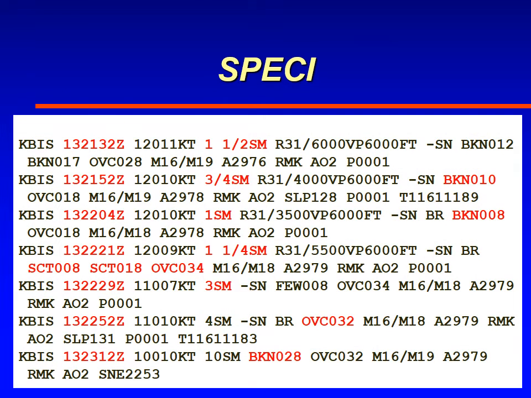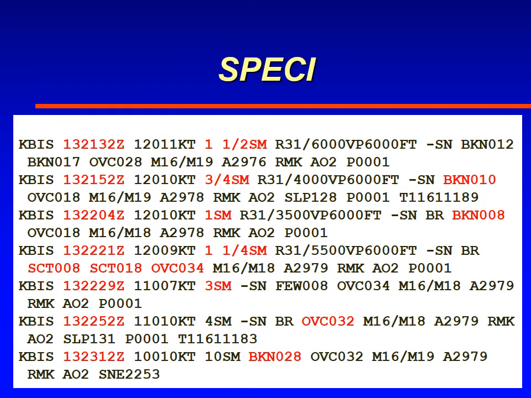Here's an example of Bismarck a few years ago when the weather was changing significantly and they had to issue special observations. So here is Bismarck. As you can see, the time starts at the top and increases as you go down. So the newer observations are at the bottom and the older ones are up top. So we'll follow the sequence of time from the top to the bottom. You can see that the visibility at the top at 2132 Zulu is 1 1/2 mile, and the ceiling is broken at 1,200.